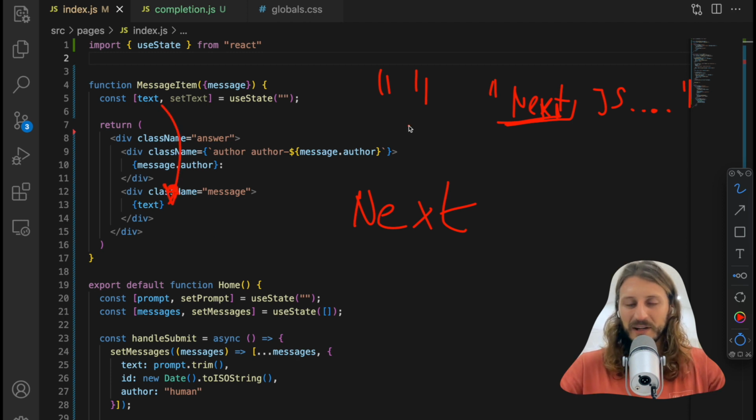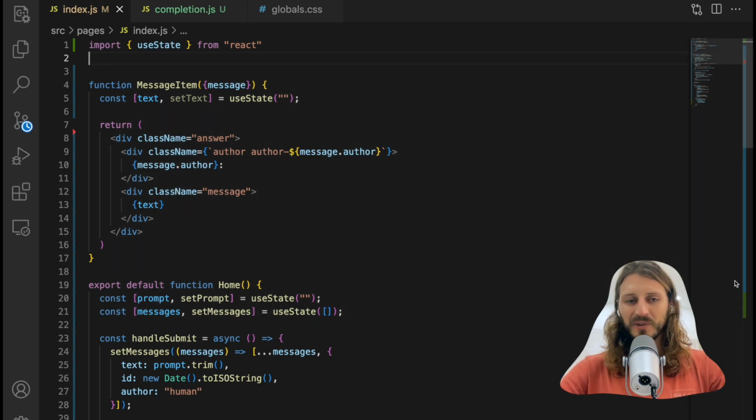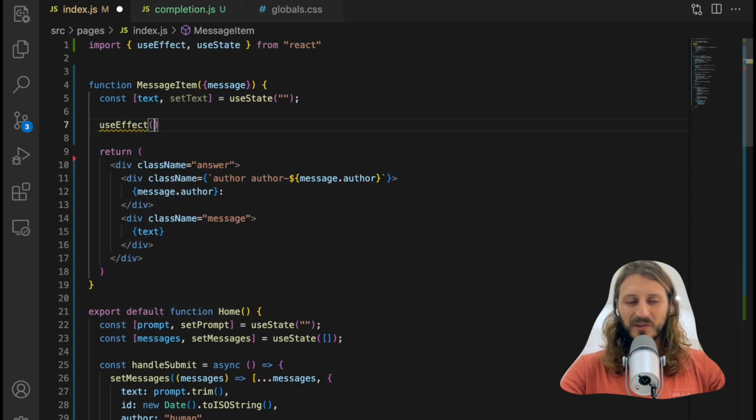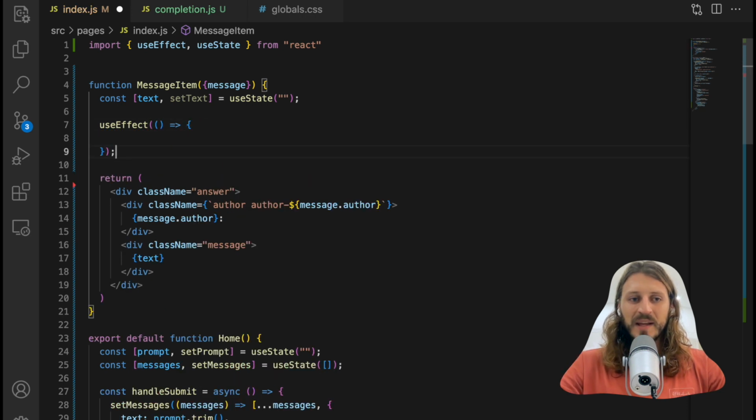And as I store it to the state, I'll be displaying it at the same time here. That's the property of the component. When you change the state, the component is rendered and you display the new state. So I want to do it. How can we do it? For this, we will use useEffect, and this effect is called whenever your state changes, so it reacts to the state changes. In useEffect, we want to use setTimeout.